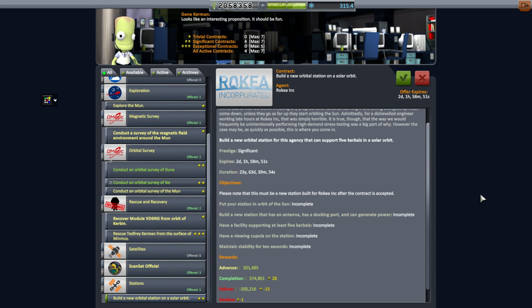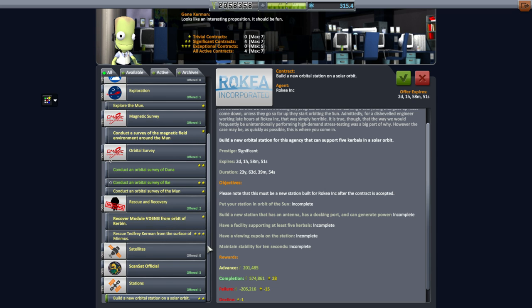Hello everyone, and welcome back to my colonization series in Kerbal Space Program 1.2.2. In this episode, we begin by taking a look at the contract screen because we've got so many missions underway that our funding might be a little bit tight. Looks like 2 million, but of course, our launches cost a lot and the colonization modules cost a lot.